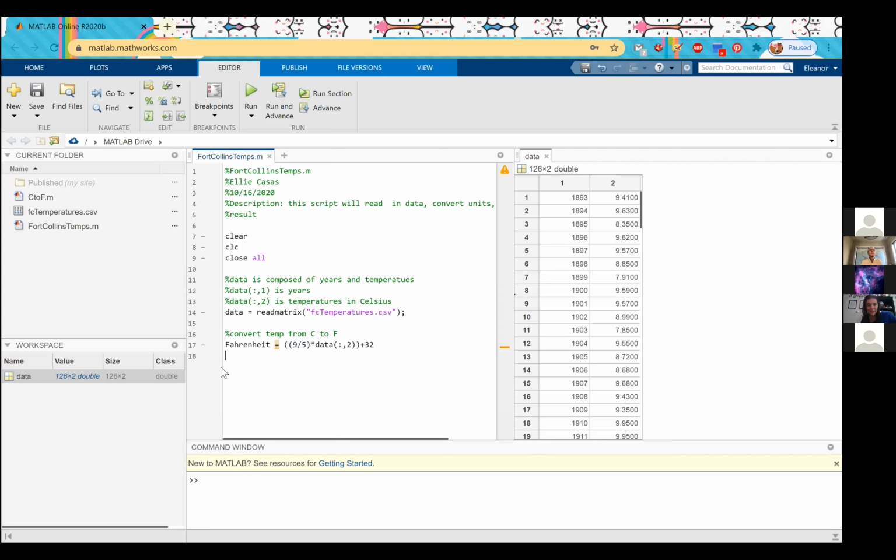All right, so now that we have converted our data that is in Celsius, we have kept a reminder to ourselves about that. We've converted it to Fahrenheit. This is going to be a 126 by 1 array. It's going to be a vector, actually. And so now what we want to do is, let me double check my next step. We are going to want to actually plot it. We are ready for that step. And so we are going to plot our first plot.